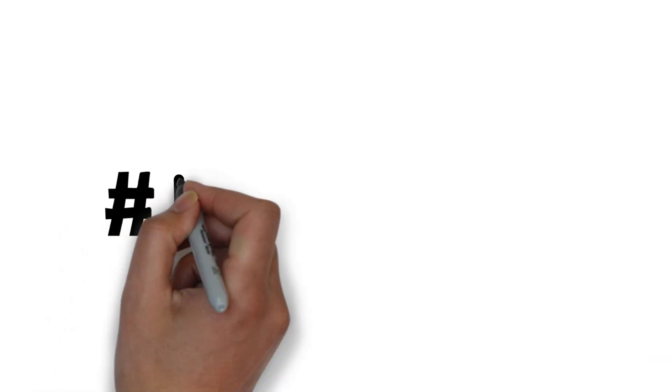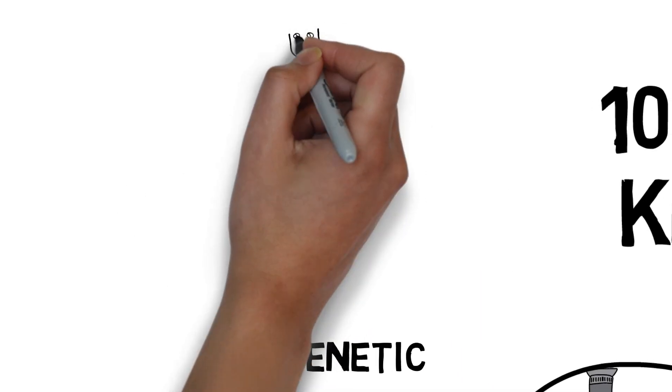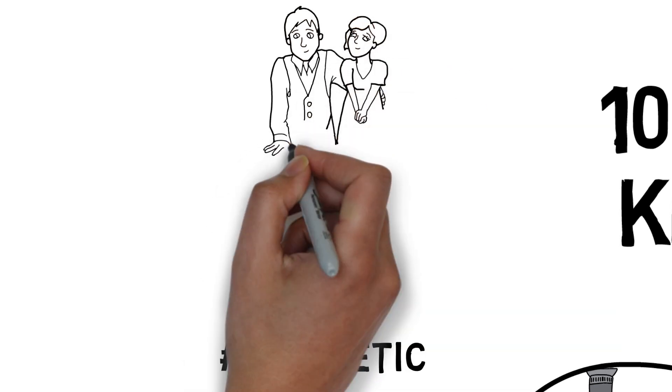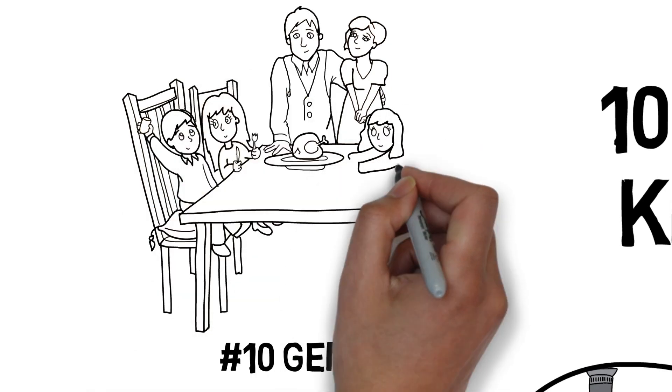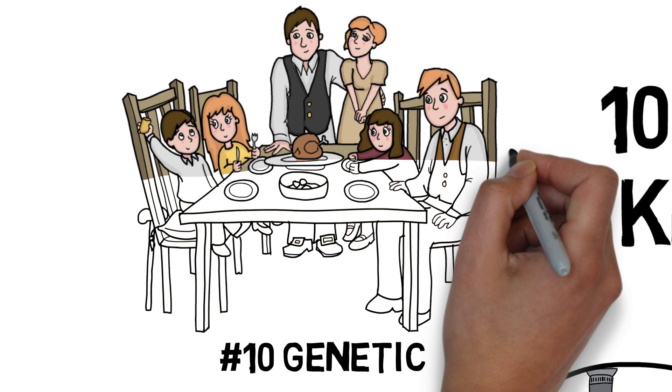Number 10. As we learned earlier, cystic fibrosis is a genetic disorder passed on through mutated genes. So unless both of your parents have a mutated gene, you won't get cystic fibrosis. This is fortunate for the majority of the population, but for the few people who do have cystic fibrosis, having it run in the family can be disastrous.